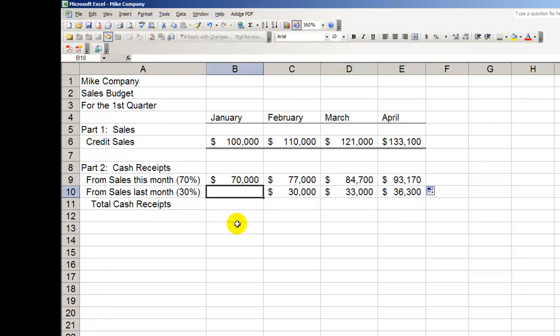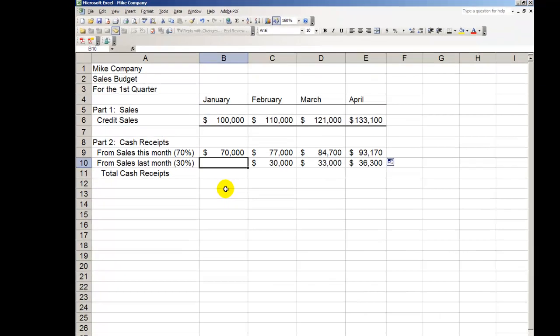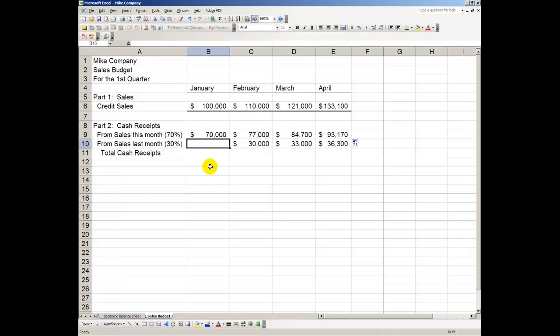Now in January, our cash collections consist of 70% of January sales, but also 30% of the previous December sales. Well, where will those show up? It's a sale that you have earned but haven't collected yet, and that is accounts receivable. So the beginning balance of accounts receivable will be collected in January.